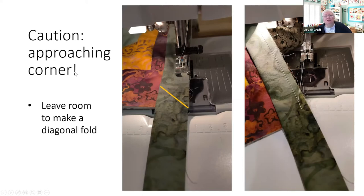So now we're approaching a corner. So this is a little tricky, so follow with me here. We're going to need to make room for it to be folded diagonally, which means we don't want to sew all the way to the end. If I sew all the way to the end, I'm not going to be able to fold it like that. So I need you to stop, not a quarter of an inch, but a little less than a quarter of an inch from the end of your quilt. So like this. I've left a little bit here, and I just backstitched a little bit to make it strong.